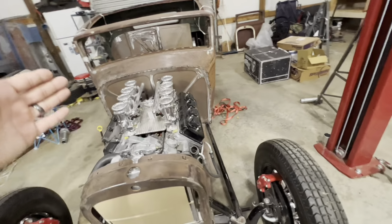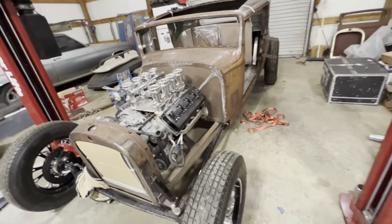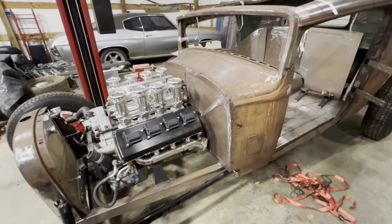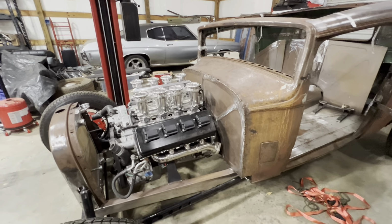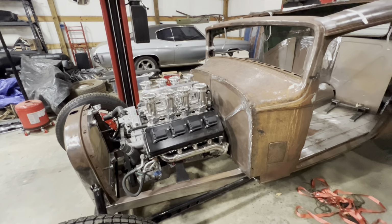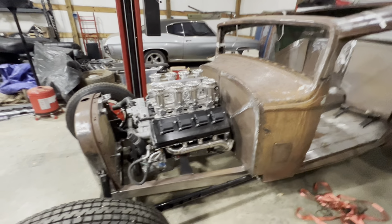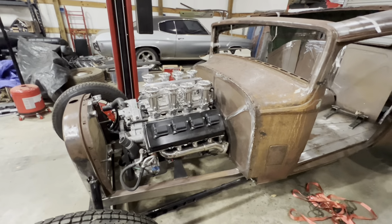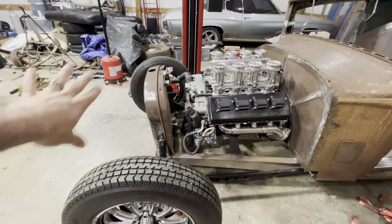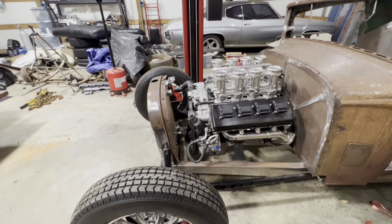And it does have an automatic transmission in it right now. Still subject to change. I don't know just yet. I kind of want to keep the pedal situation really clean and simple. So I might just leave that, but who knows. I'm a real big manual guy, but I kind of want this to be a cool cruiser. Just be able to get it going. It will have AC. So, but I'm going to leave all the factory front pulleys on it for now. That might be subject to change.